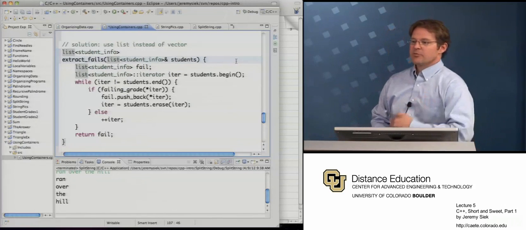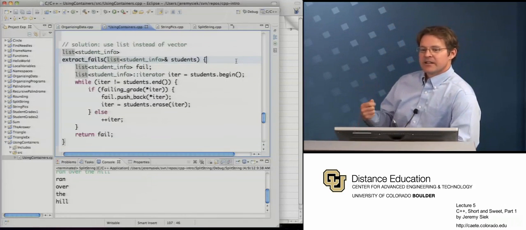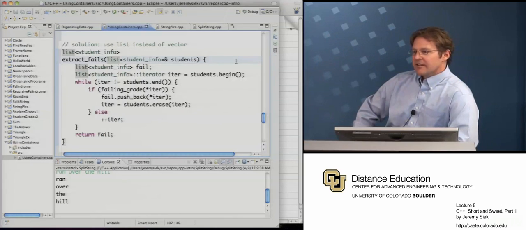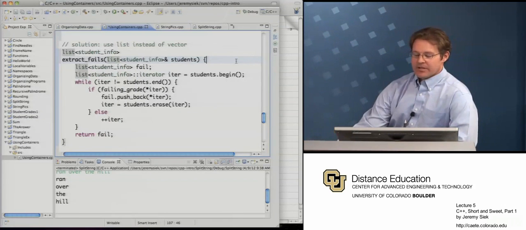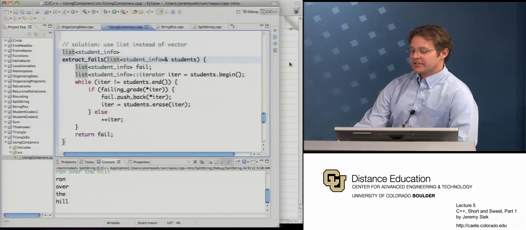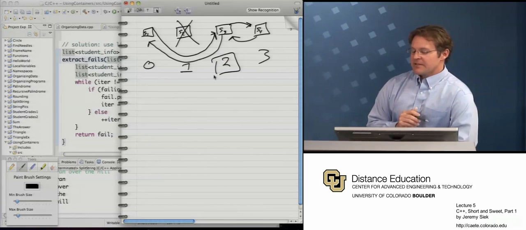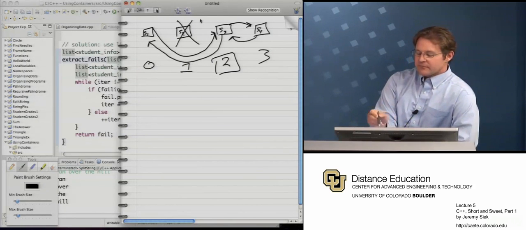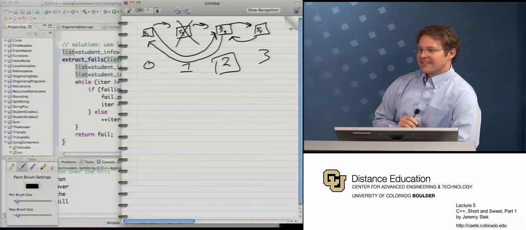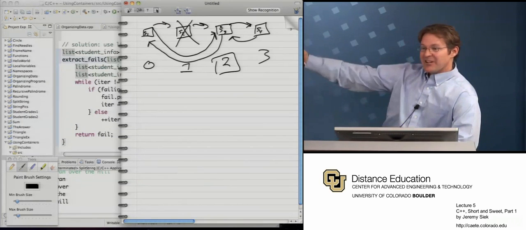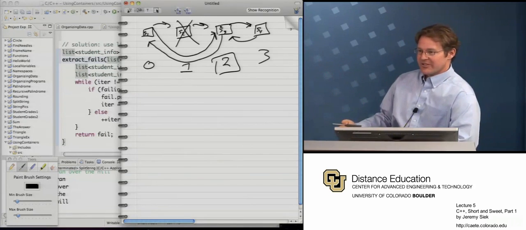Now, previously when we had that for loop, we were using this index i to access elements out of that vector. Well, you don't want to do that in a linked list. You don't want to ask for the ith element of a linked list. Because what does that mean? Let's say I want the thing at position 2. This is position 0, 1, 2, and 3. If I were to say, give me the thing at position 2, well, using the original setup, I'd have to follow 2 links to get there. And again, this is going to be a linear process of following the links. So that's super slow.